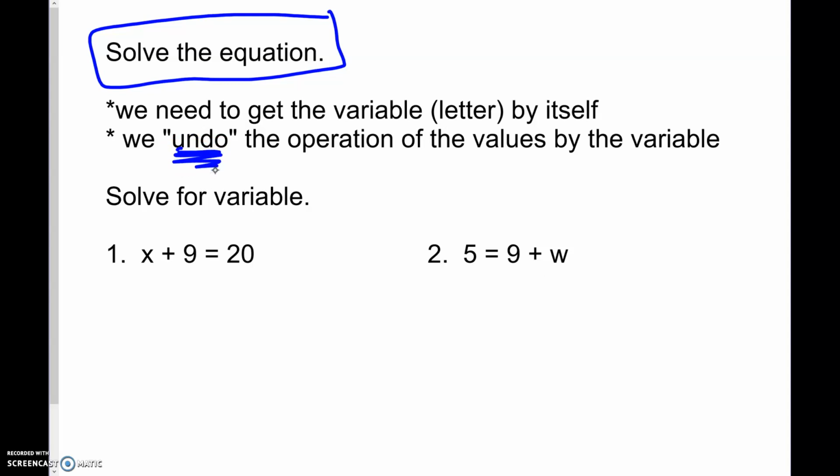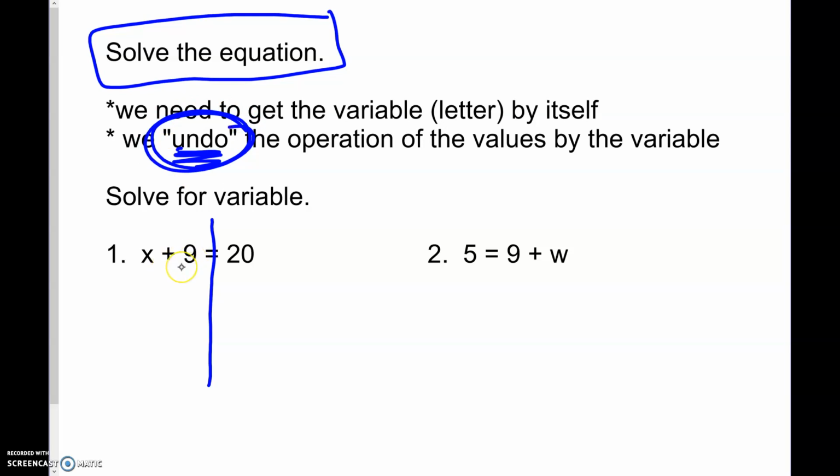Okay, so a lot of times, the reason I showed you the scale is whatever we do on one side of the equal sign, we have to do on the other side. So a lot of times we'll have you write a line down so that you remember to do the same thing on both sides of this sign. So now what happens here is we have some number plus 9 is going to equal 20. What is that number?